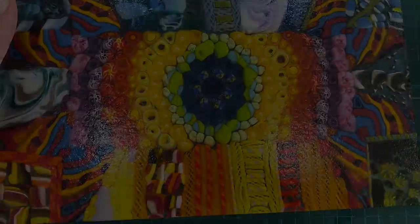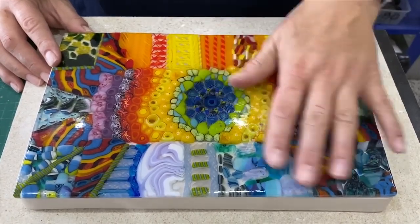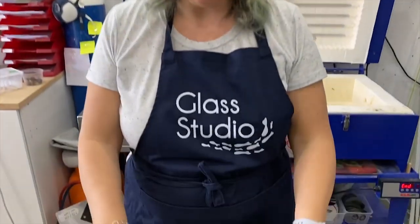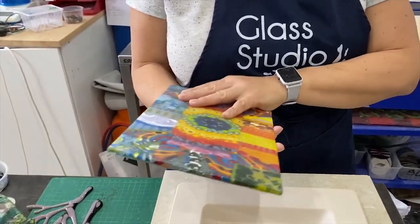Here it is out of the kiln after the fire polish — it's got a massive amount of divit, probably because I didn't clean this well enough. This is why you should clean your projects before you put them in the kiln — bad Tabitha! So the two options you have with divit: you can take a layer of clear powder and put a sprinkling on top then full fuse it, but that's going to lose my sharp edges. Or I'm going to sandblast it — the problem is it may become a bit dull afterwards, but I think I'm going to sandblast it and maybe take it up to a contour fuse so hopefully it'll come back shiny, and then I'm going to put it on the mould to slump.